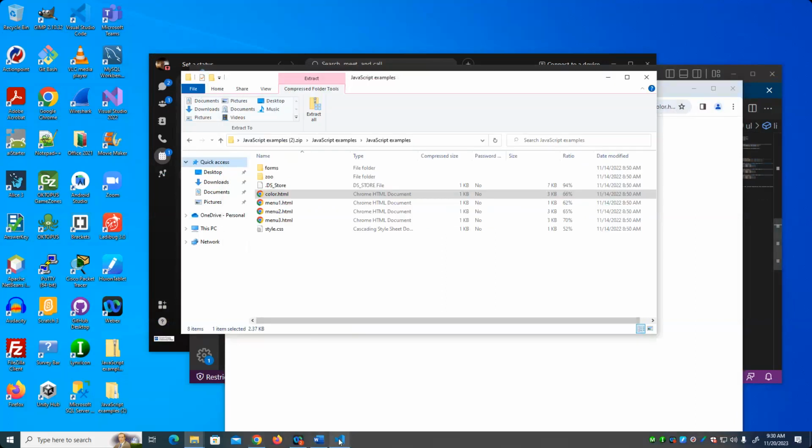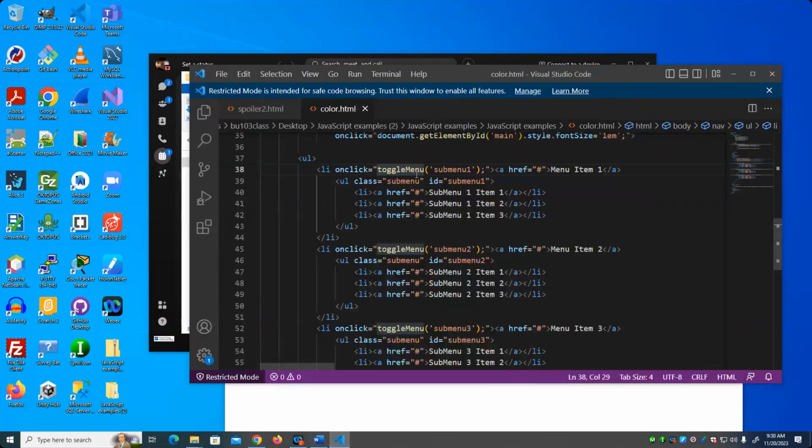Now, the code to do that isn't hard, but it's several instructions. We have to look to see if it's visible. If it's visible, we make it invisible. Otherwise, we make it visible. And we would have the exact same code written here for submenu 1, with the only difference being that it would be for submenu 2.